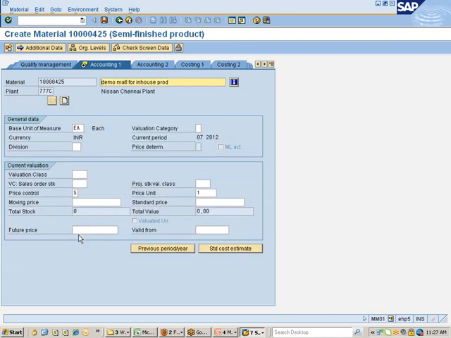Simply go ahead and create the material. Valuation class, standard price of, for example, 10 rupees.